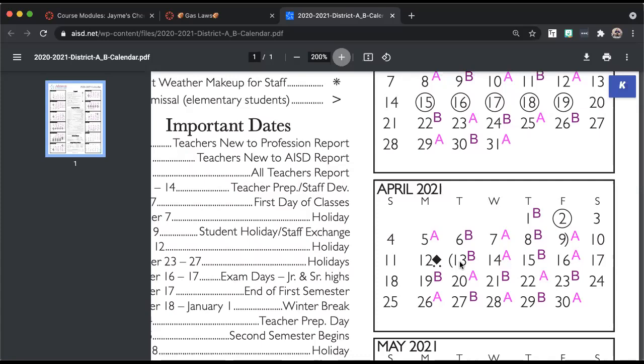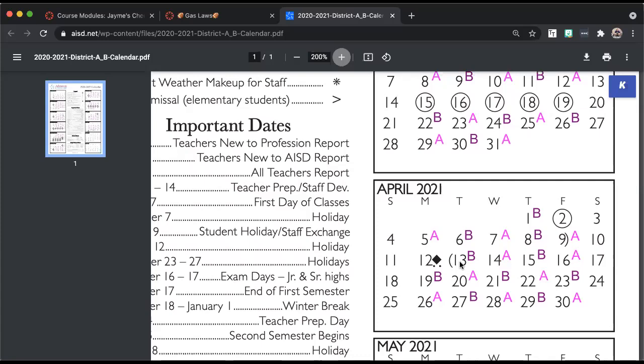But if you choose in person, you'll have to come into the building, and our classes will still be set up pretty much the same. We will still get on Zoom for the first part and go through our lesson or activities or whatever we need to discuss that day. And then afterwards, you'll have time to work on whatever you need to work on in Canvas.